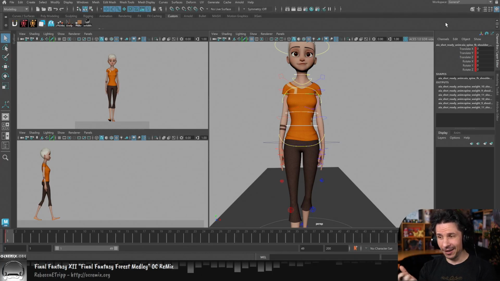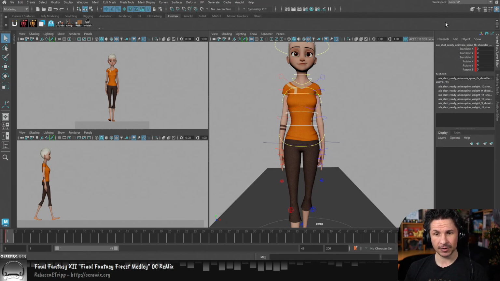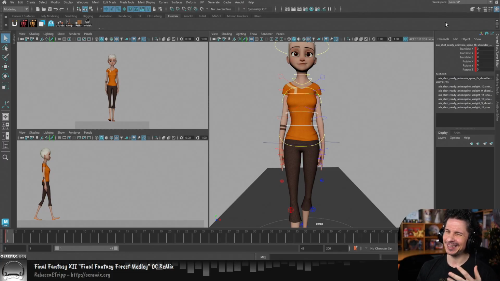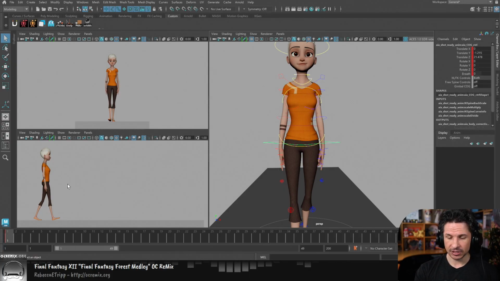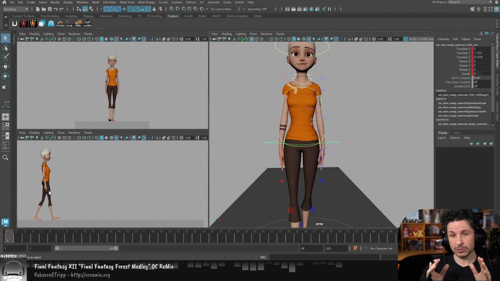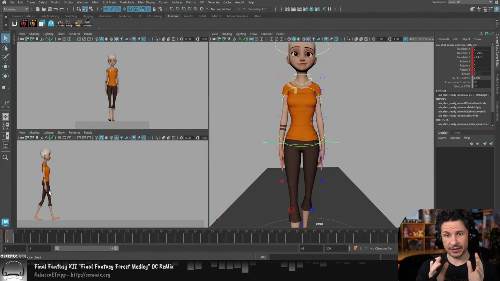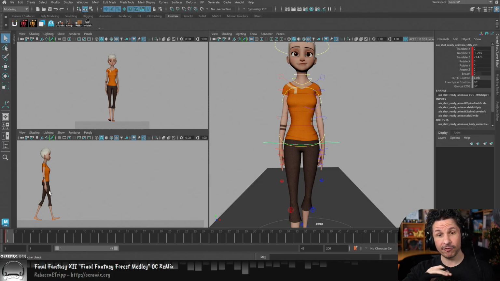So with all of that in mind, let's keep going with the walk. Now that we know the method that we're going to use, it looks cool. That's true. That's the important thing in movies. It looks cool. So let's approach the walk now that we know the way we're going to animate the spine. For this contact pose, the big thing that we are going to be doing is trying to balance the weight of the character as they walk and trying to get that forward lean through there.